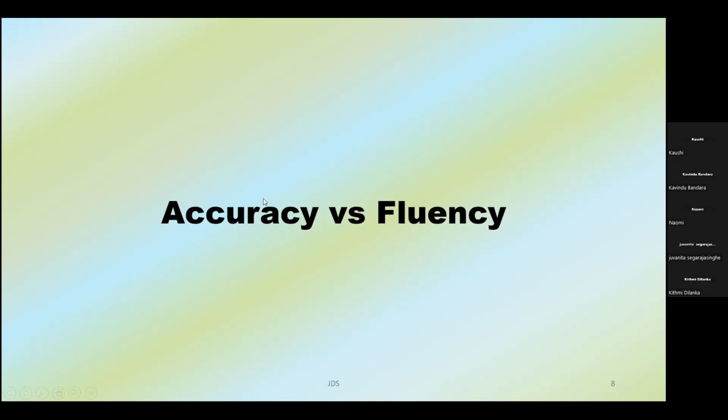In the written form, we emphasize accuracy. Accuracy becomes the important demand for written language. Why do you think that they are focusing on accuracy more when it comes to the written form and not in the spoken form? What can be the reason? Just try to figure out any reasons to emphasize accuracy more in written form.